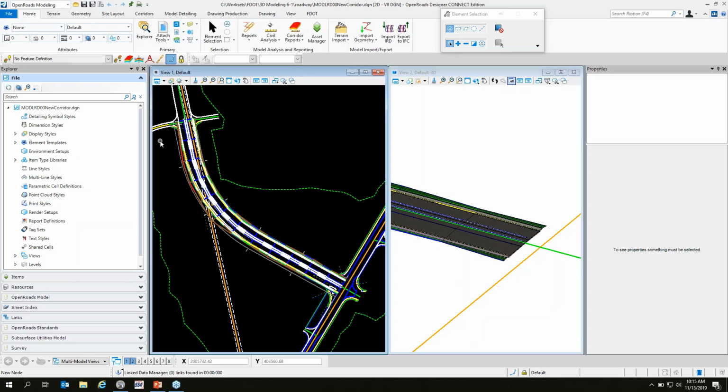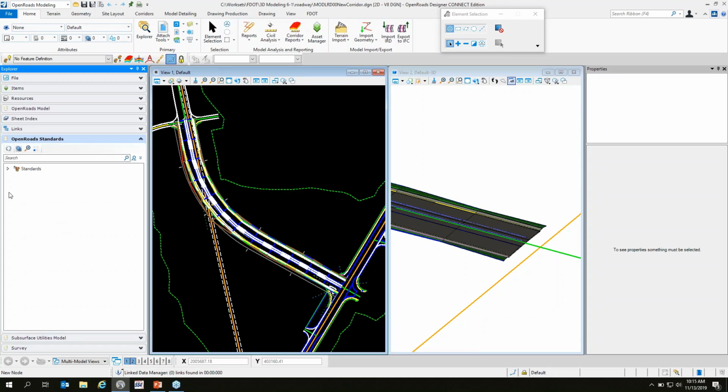you can attach an item type with features. So what I've done is I've gone into the features DGN library, and I have attached item types to those features. Let's see here.